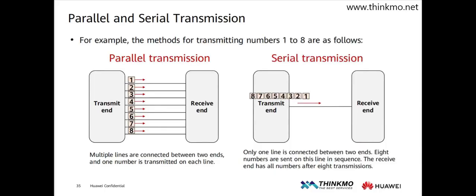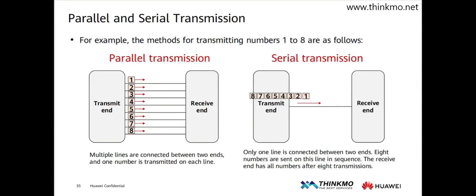To summarize, when making a choice, if your transmission distance is long, you can choose serial transmission. If the cost requirement is such that the budget is relatively low, then choose serial transmission. If the speed requirement is very fast, choose parallel transmission. If the distance is short, you can also choose parallel transmission. If the cost is sufficient, choose parallel transmission. Basically, based on cost, distance, and transmission speed, we can make some choices. Depending on which aspect you value more, focus on it and choose accordingly. These are our two methods of transmission.